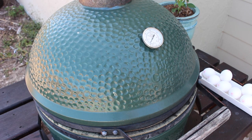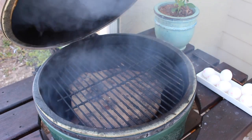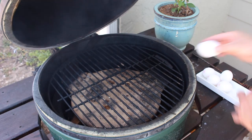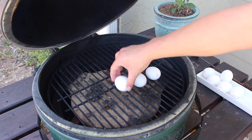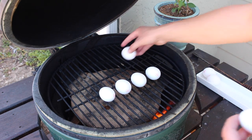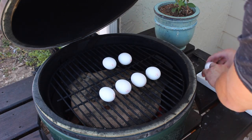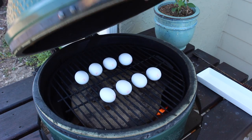We are sitting right at about 220 degrees. We're going to go ahead with our next step. And that is placing these eggs directly on the grid. You want to do it quickly so that flame doesn't get too big. And then shut the top.